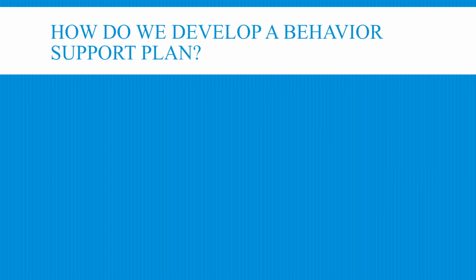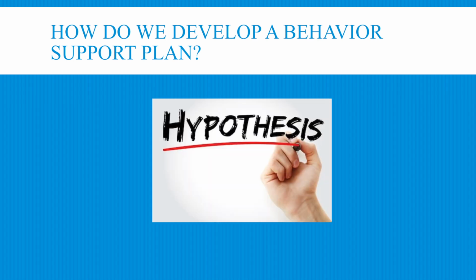To ensure that your child's behavior support plan meets their specific needs, it's important that the plan is developed using the hypothesis statements developed during the functional behavioral assessment process. These statements provide you with information regarding when, where, and why your child possibly engages in their challenging behaviors. For more information on the FBA process and developing hypothesis statements, please refer to the Conducting a Functional Behavioral Assessment webinar. The hypothesis statements will give you an idea about why your child uses challenging behaviors.